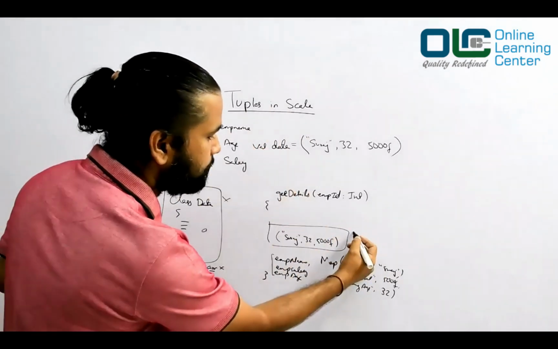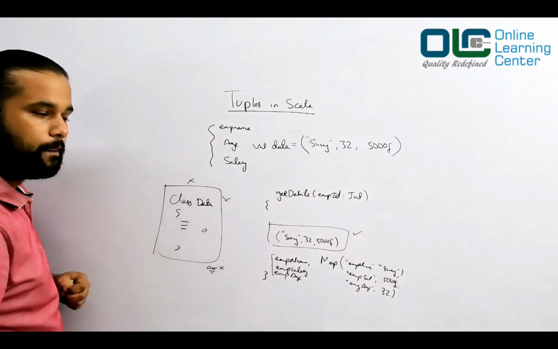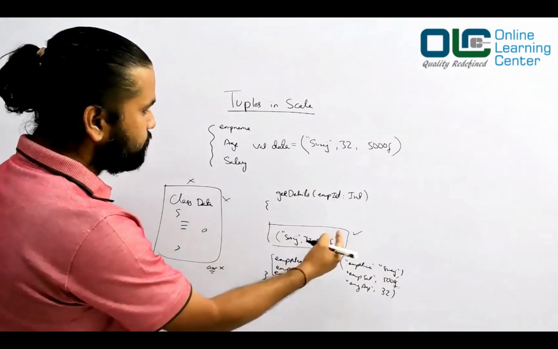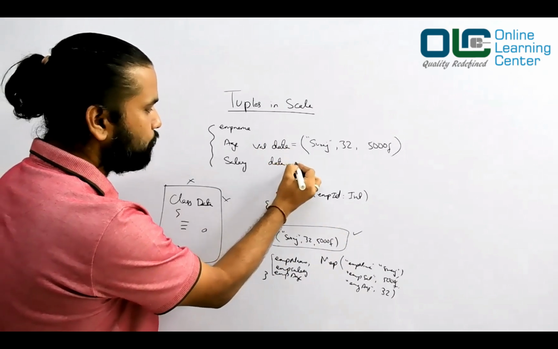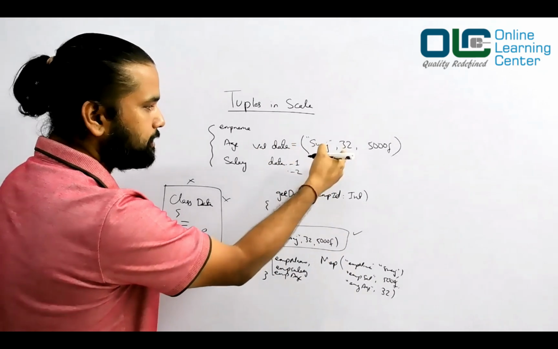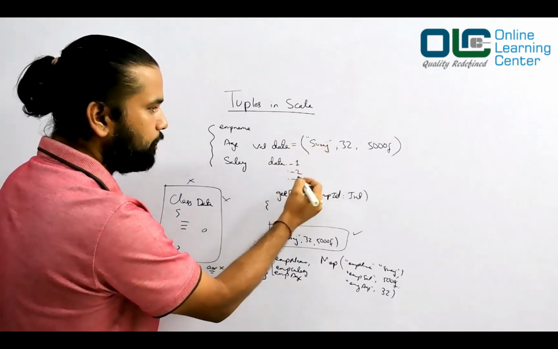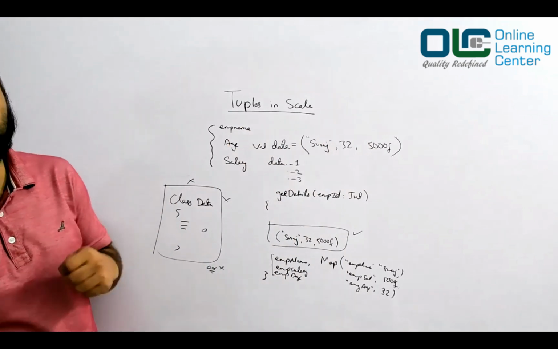Scala says, yes, I have something called tuple. Use tuple and store the value whatever you want to. Okay. Done. Now once you've done that, you can access this value like this, data._1 to access the first element, ._2 to access the second element, ._3 to access your third element. That's how you will be able to access the elements from a tuple.